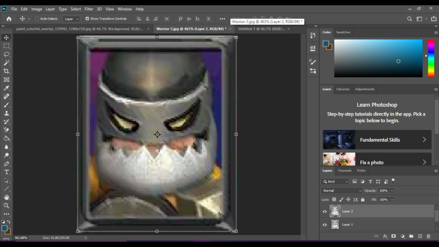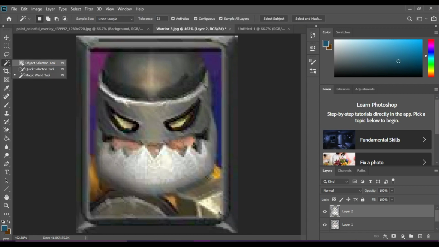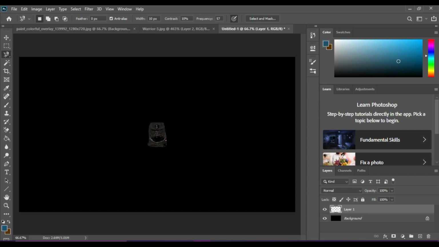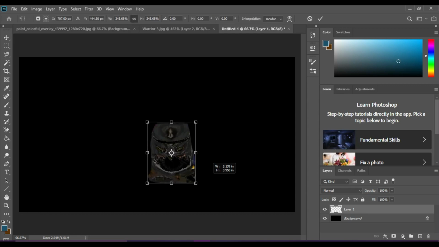Now, what else I was going to show you was that you can also draw around this. So if you go to the magnetic lasso tool, I'm terrible at using this tool, I'll be honest with you, but you can literally just drag it around. There, try and crop the face out. I'm going to make a rough sketch, not trying to get it accurate. Of course, if you're doing it yourself, you want to try and get this as accurate as possible, but I'm just going to do a rough one. Right around there, done. Double click on it, Control C, get that one, Control V. There you go, you've got your little face that you're trying to get.